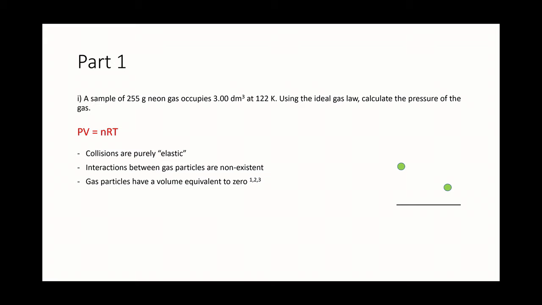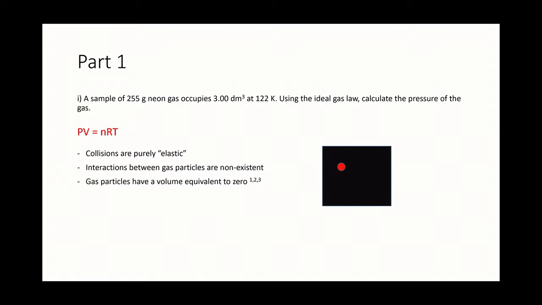The final assumption is based around the fact that the gas particles have a zero equivalent in volume, and what this tells us is that the particles are free to move throughout the entirety of the container, like so in this small animation here. Even though this animation doesn't overly justify this point, if you were to take into account other gas particles being in this system, then the gas particles will still occupy this whole volume here, even though in reality they can't.